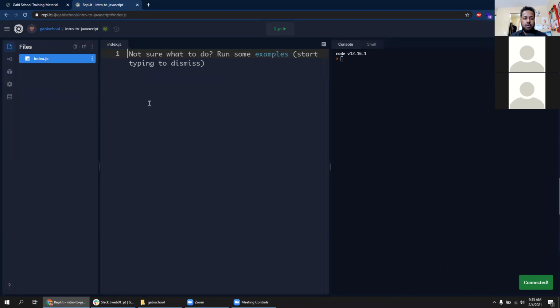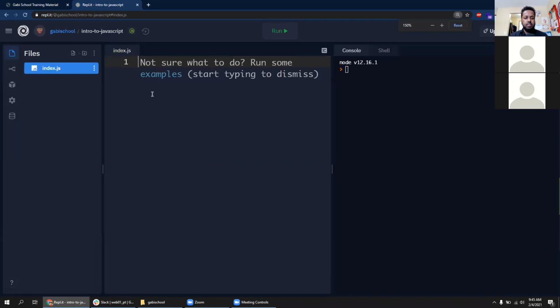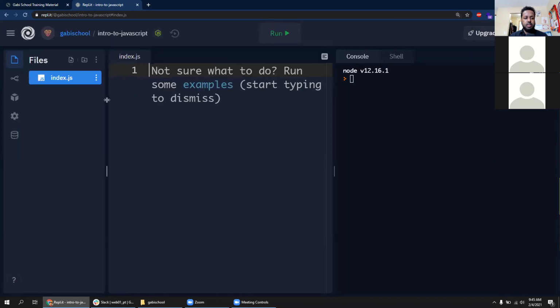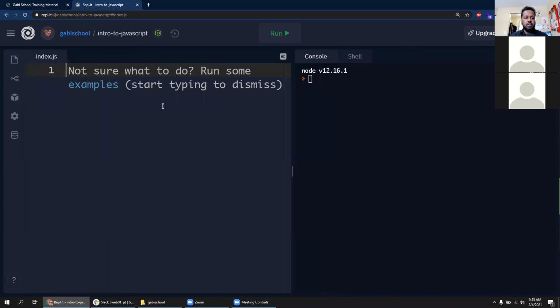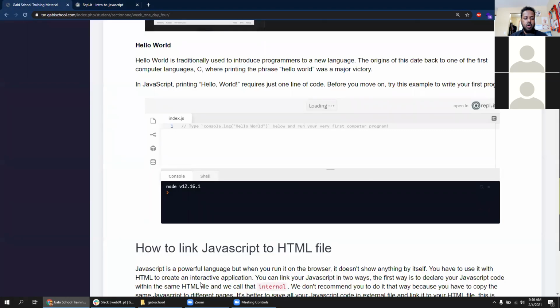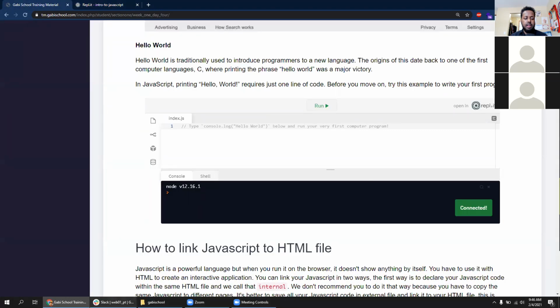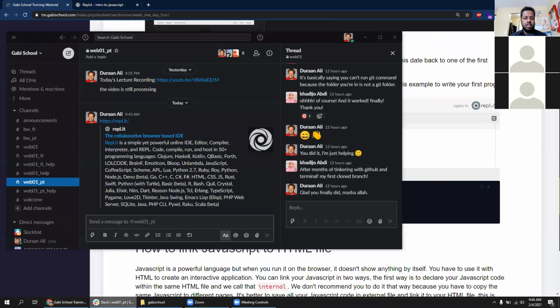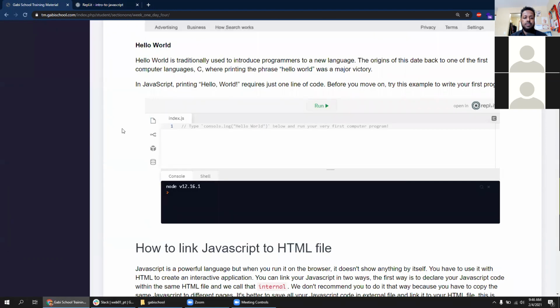It will give us this place where we can run JavaScript. You can run JavaScript here, and it will execute right here. So let me zoom in. Okay, so this is what we have, and we could play around and just type things here. So just go ahead and sign up to that website, create an account, so you could run your tests and stuff if you want. You don't have to do it right now. You could just keep watching the lecture if you want, but that is optional.